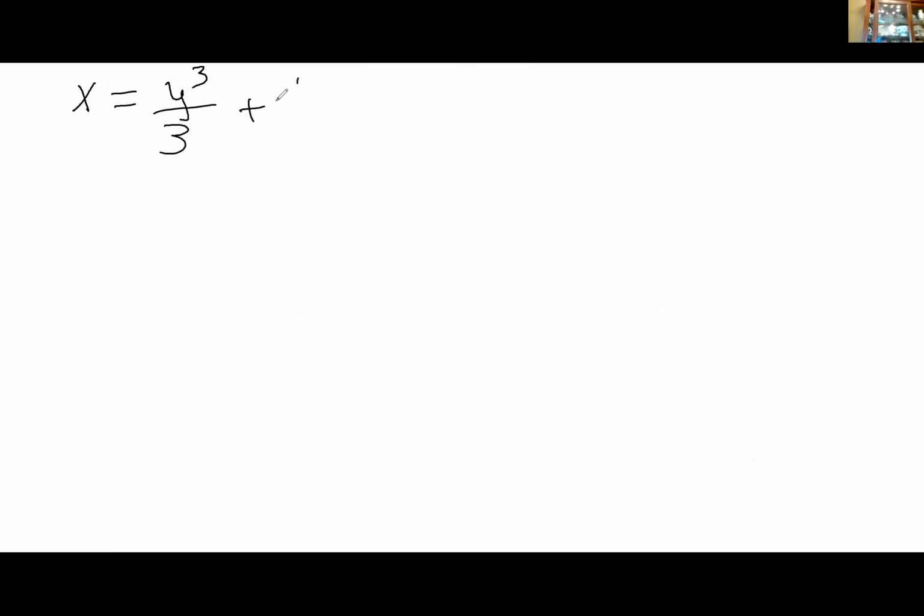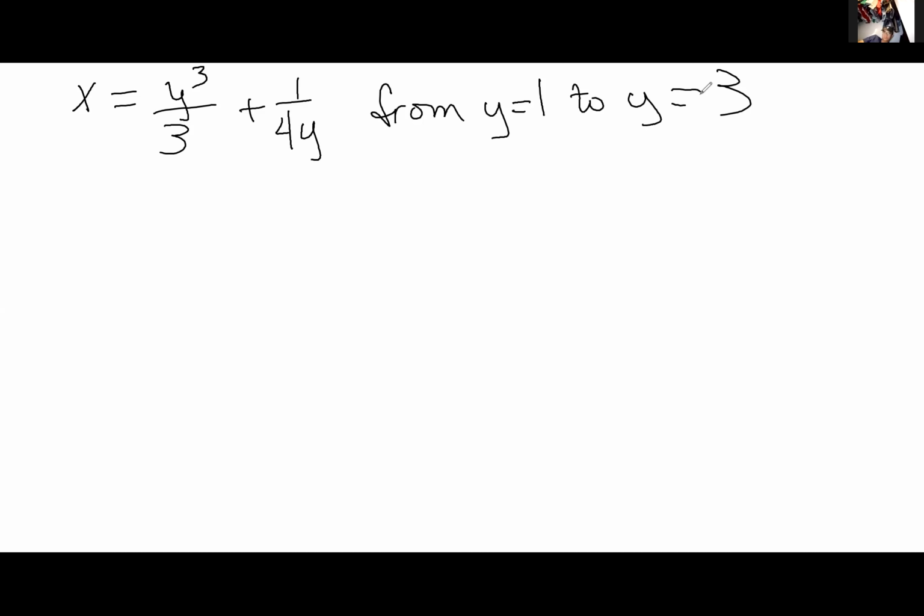Now, you better tighten your seatbelt on this one. It's not going to be hard, but we can do it. X equals tells me that I'm going to look at X as a function of Y. So I'd really be measuring off what X is from the Y axis. Do you agree? So instead of f prime of x, it's going to be f prime of y, because x is defined as a function of y, so it's dx over dy. Let's see if we can figure out what f prime of y would be.